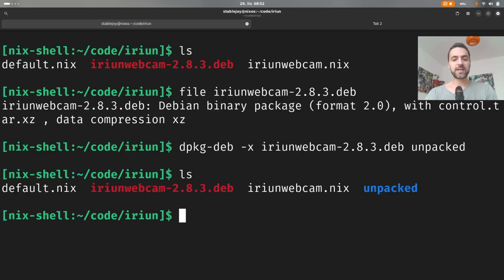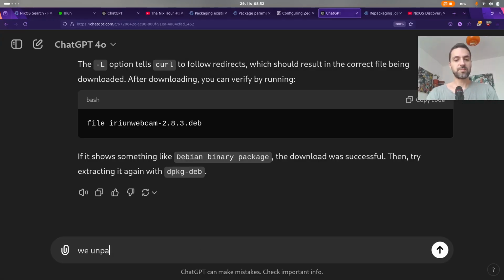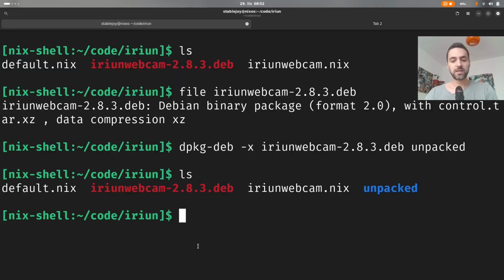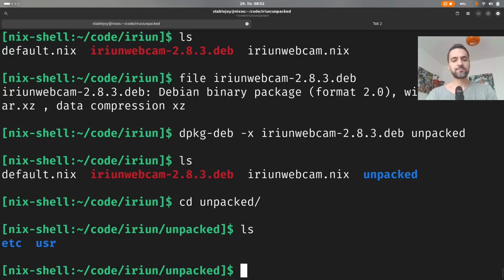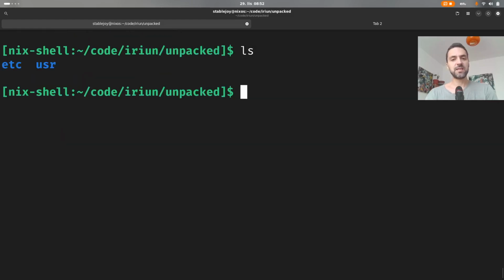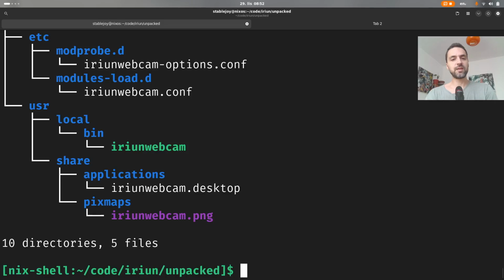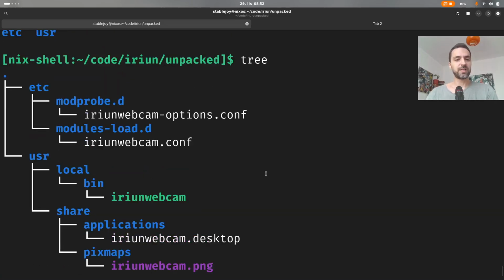dpkg-deb unpacked. And we have the unpacked directory. All right. We unpacked it into the unpacked directory. So let's go to unpacked. We have etc and usr. Let's use tree. I like tree.